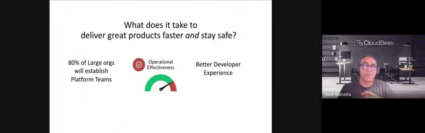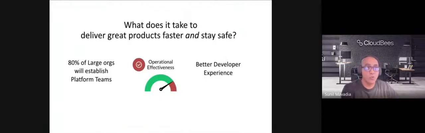The other aspect of this is operational effectiveness. And the way I distill this is that all your pipelines have to be running at all times. Now, what that means is companies are establishing platform teams or SRE teams or shared services teams, which help manage the software factory.